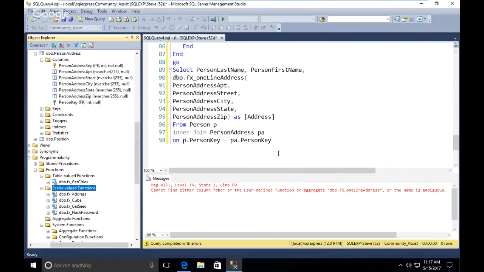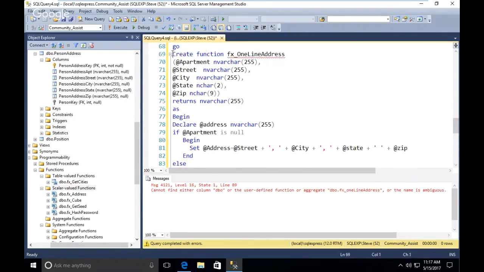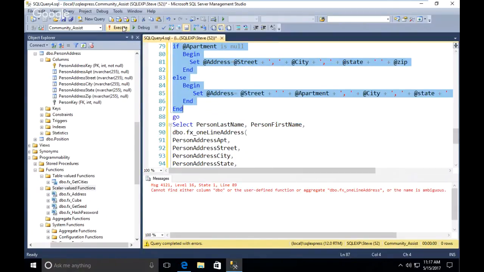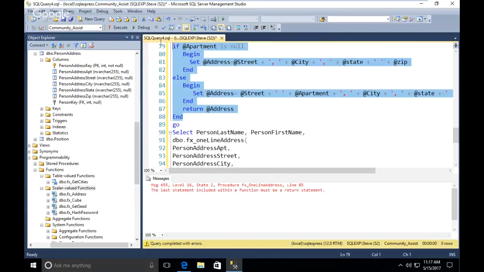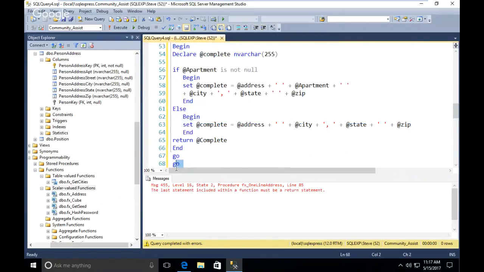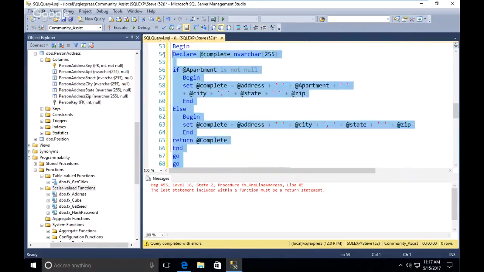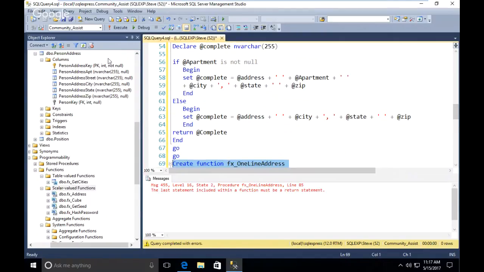It doesn't look like it wrote yet. Online address. Execute. Oh, for that, I didn't copy everything. Return that address. I hate selecting in here. Might be on. Okay.